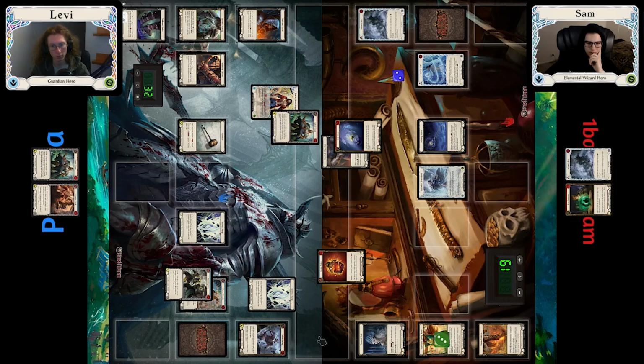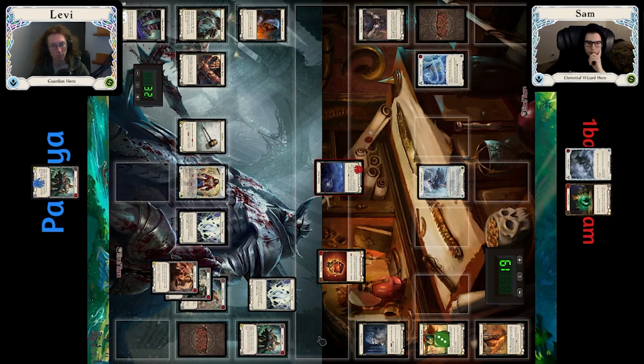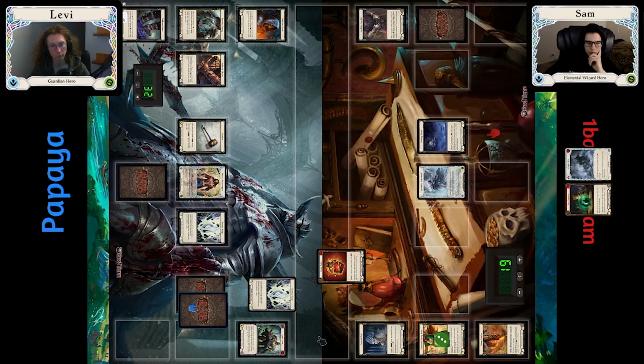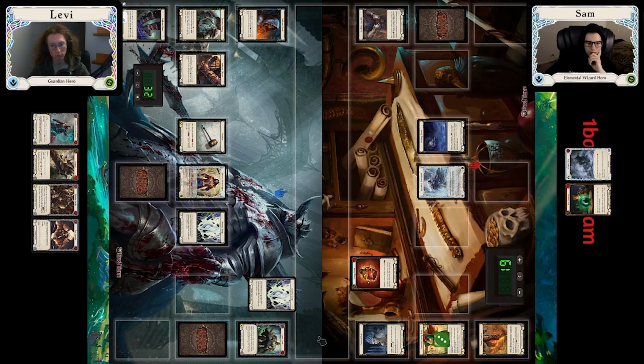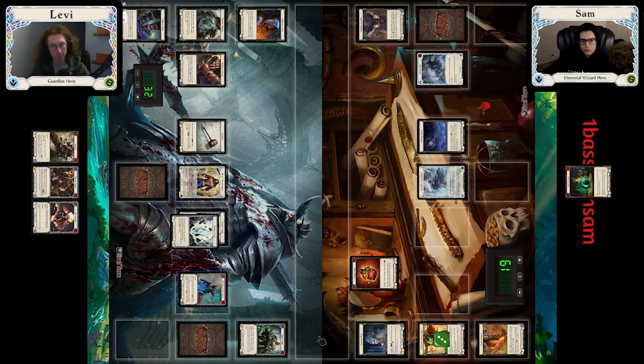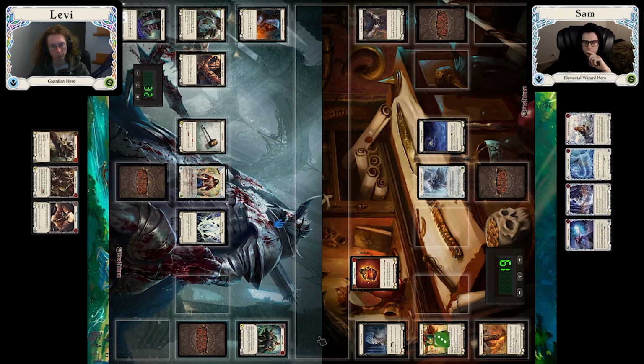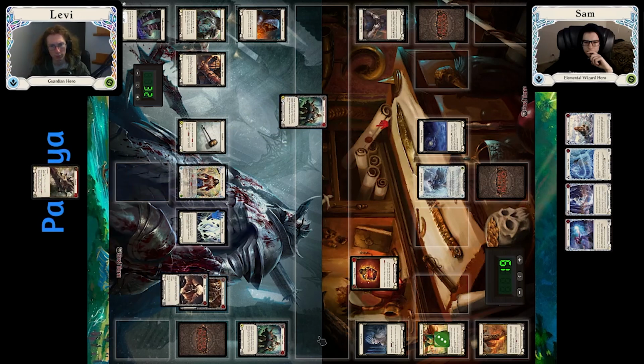And I will go to pass. Moon. I'll pay 3. Crown. Yeah, I'll pay. Person will go ahead. Spinal for 9.